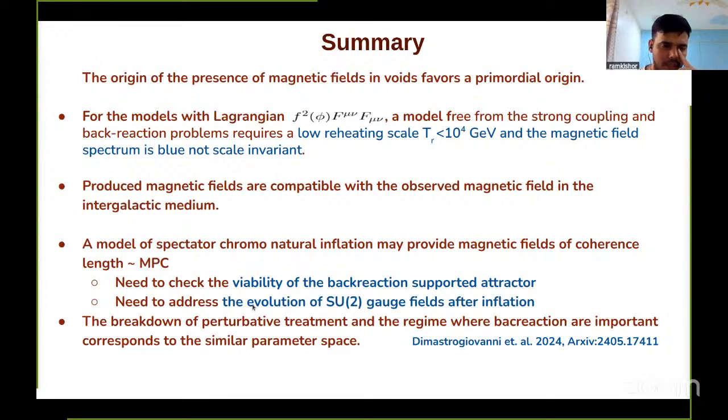And we did not look much at the evolution of this SU2 field after inflation. We just consider that it decays like a radiation species, but that is also something one needs to see to make a stronger claim about magnetogenesis in these models. And one important point highlighted in a recent study is that we are studying the system in this regime where the back reaction of these perturbations is important, and the authors find that the coupling scenarios where the back reaction is important and where the perturbative regime breaks down are roughly at a similar level. So one has to see, since we are studying the system in the perturbative regime, whether that will hold for the scenarios which we are considering.